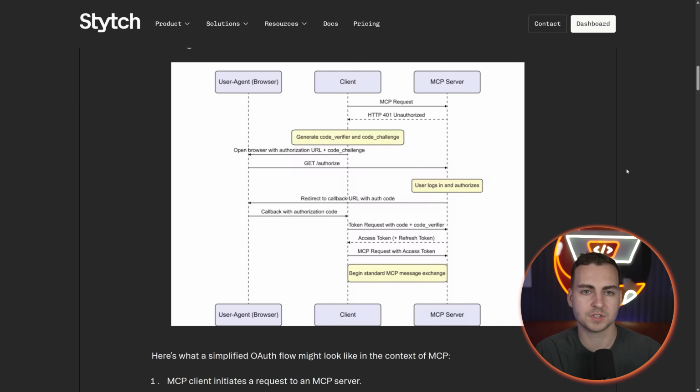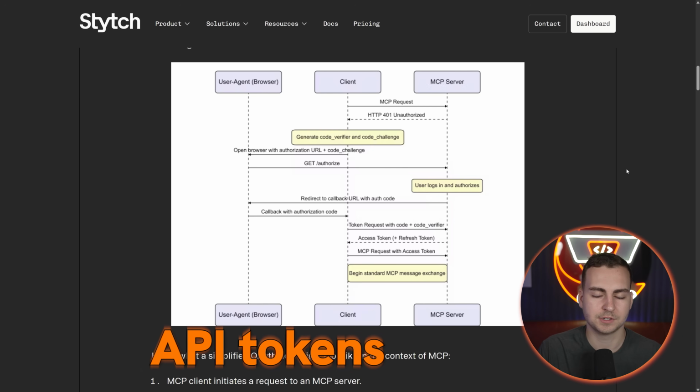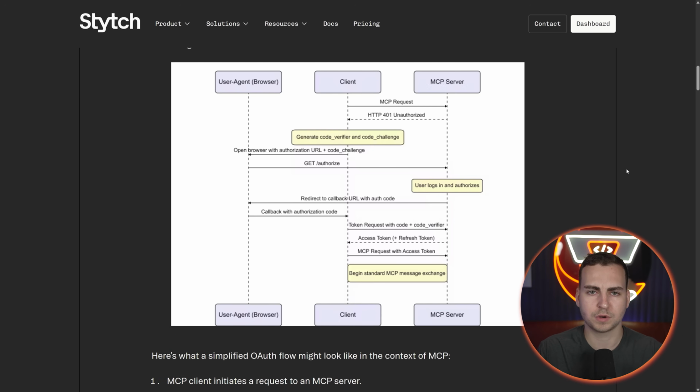Now, you may have seen there is a simple form of authentication that some MCP servers include, which are API tokens. Now, this obviously is better than no authentication. It allows you to have some kind of string which identifies the client that's using this string, and then you can have maybe tokens or limits or whatever, right, associated with this API key or this API token. Okay, so that's something else that you can use, but it's a bit of a pain to be issuing these API tokens, managing them, and also for standard users, someone who's not technical, an API key or token is really not something that they probably know how to use or even understand what it is.